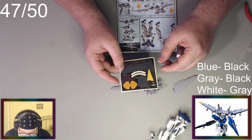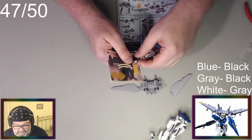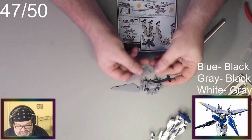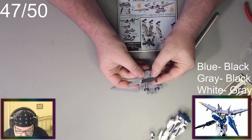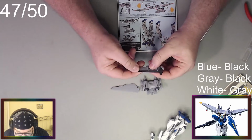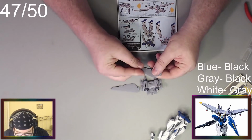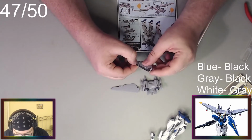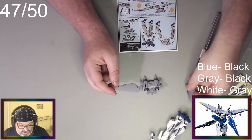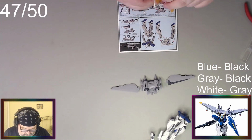All right, so we've got to put stickers on here. Look how this is. This obviously sucks. This is a high grade, and some of these parts are off other high grades and all that. This is a unique thing because it's the backpack, but this sticker is huge and is going to go on here and then fold over. It's just a whole big sticker that has to go on, and it's not great. It's got to bend over this side over here, and it didn't work out perfect, and that's okay. It's the backpack, I'm not too worried about it. I'll hit some panel lines on there, and it'll look just fine. We'll get the other sticker we've got to put on here as well, which is this mustard sticker here.